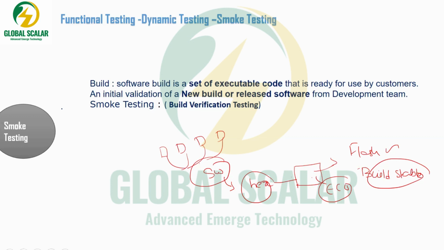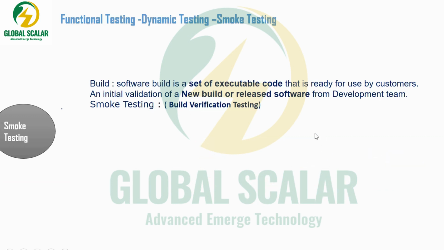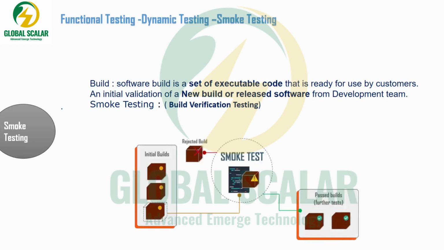This is specifically done by the development team, and moreover the integration persons also do this smoke testing. So when the initial build is ready and we are just getting the build, if it is passed, it is allowed to the next level, like unit level testing and system level testing, which can be performed once the smoke test is passed. If it is failed, then they will reject the build. The developers or integration persons need to start working on fixing the build. Okay, that will be the part of smoke testing.